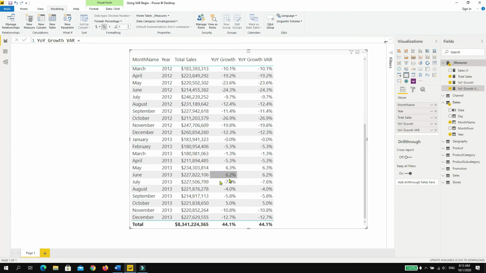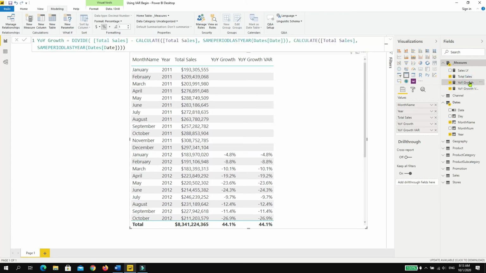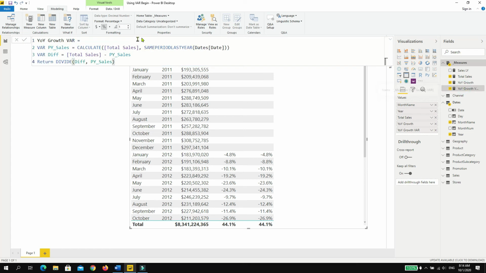There's really no difference in the result. The difference is, take a look at the formula. If I formatted DAX correctly, it'll probably be a lot more lines, like at least 4 or 5. And compare this function here. We set variables, and then we simply calculate.